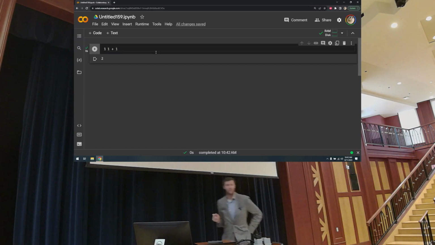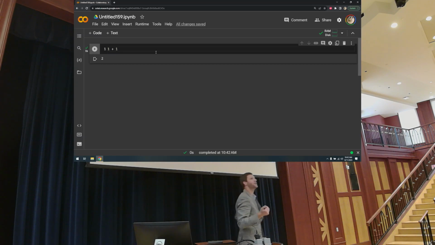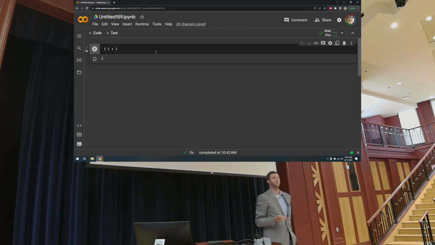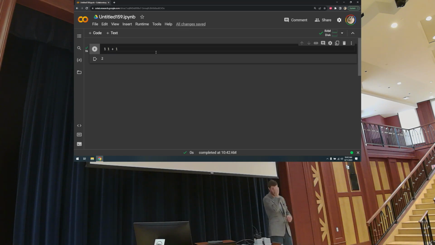We have this value, 1 plus 1 gets evaluated to 2. And what am I doing with the value 2? Nothing. I didn't do anything with it. And so we've got this dangling 2, just kind of sitting there in that chunk of code. I hit run. It evaluates to 2. There's this 2 sitting there. In Python, we didn't do anything with it.